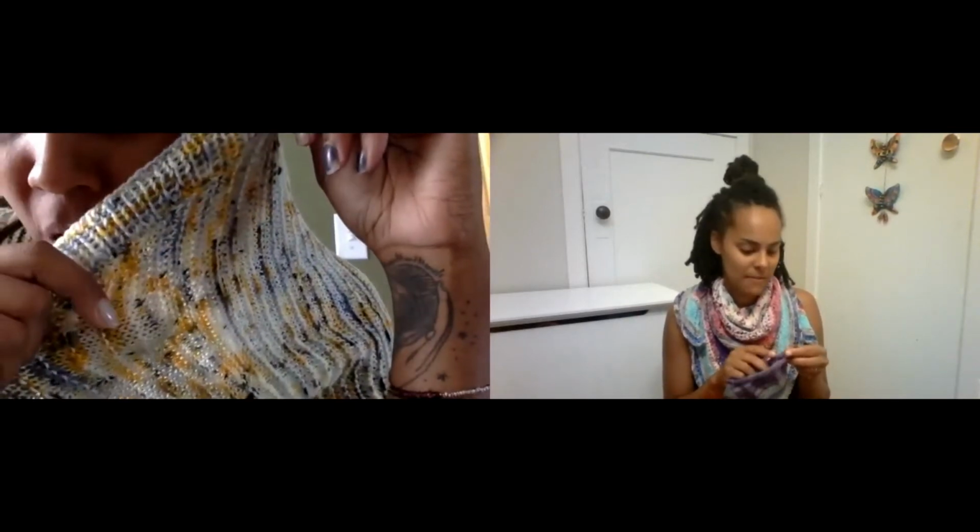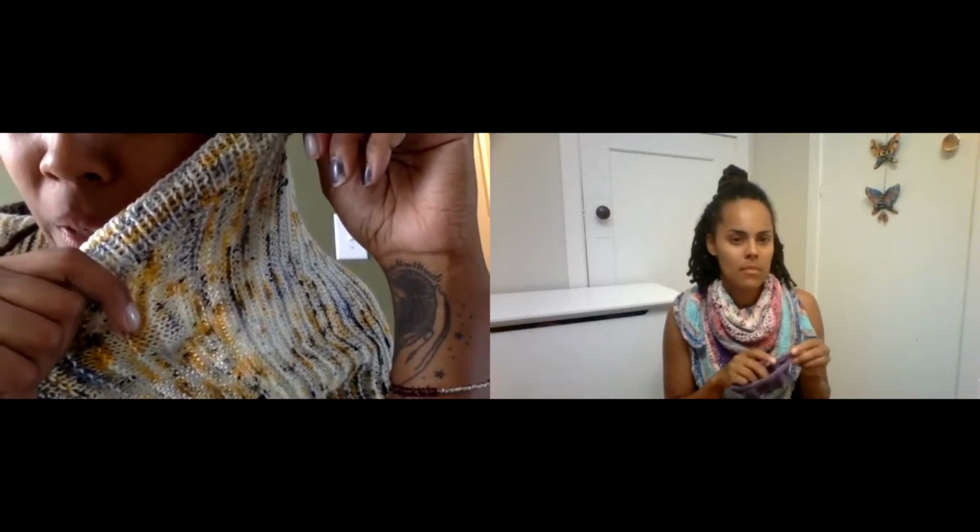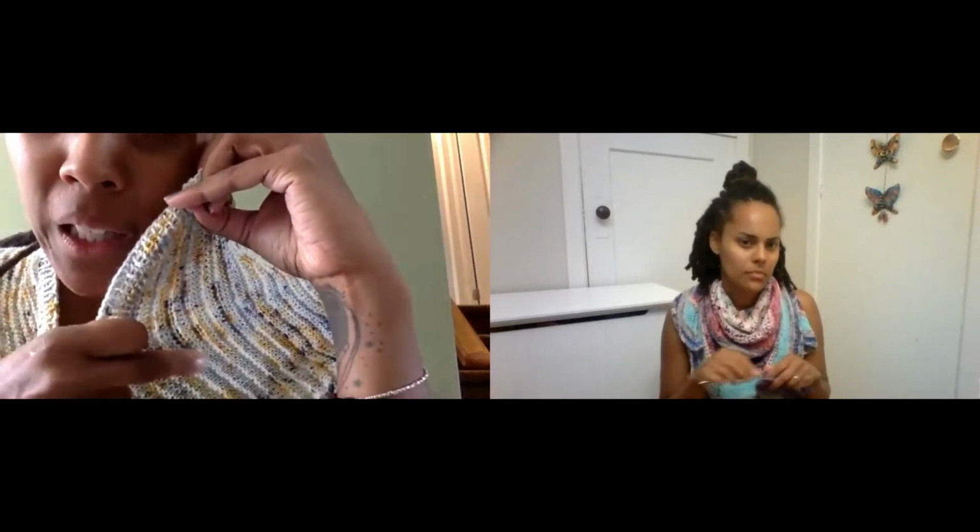Yeah. So you can see I used the merino nylon in the middle because I figured it was a lighter one, so it would be more drapey, and then the thicker one ended up landing on these kind of ridges. It has a fuzzy feel on the outside, but I think it still has a bit of drapiness, which is good.